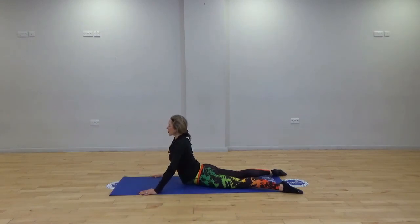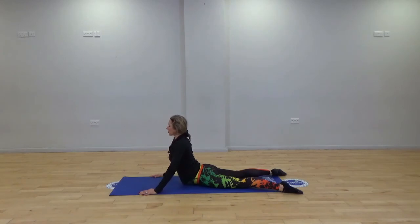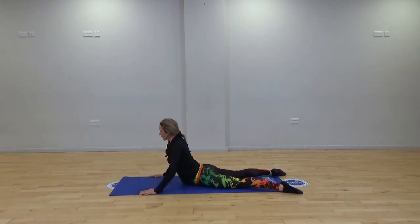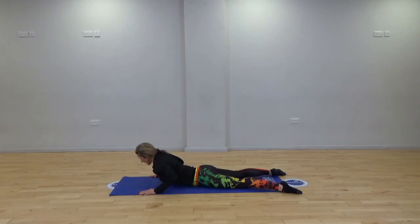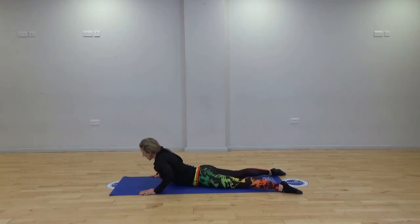Remember to keep the shoulders well away from the ears. So draw the shoulders down and back. Keep that gap between your ears and your shoulders. They should not be anywhere near. Again, that breath out. And coming down, lifting up. Well done, have a 10 second rest.